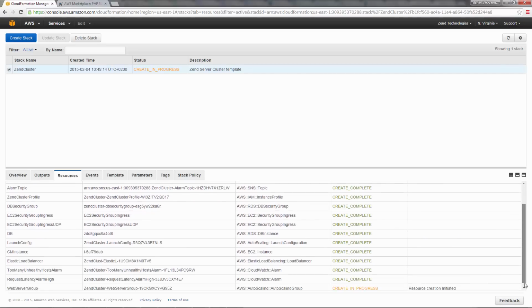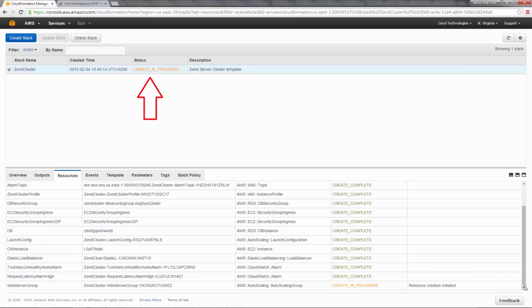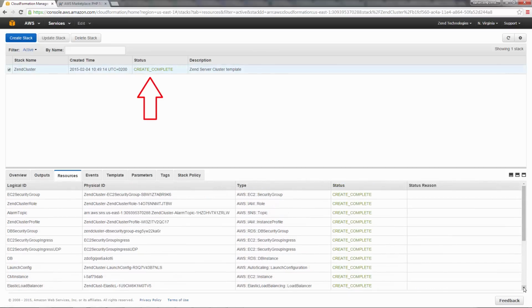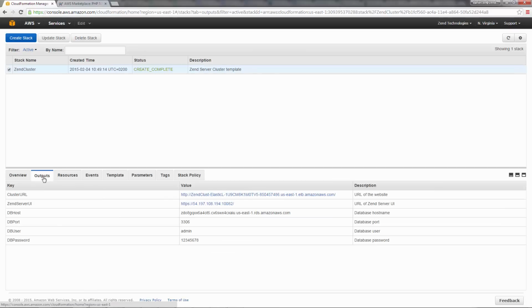After a short while, the status of the cluster deployment changes to complete. So we can select the Outputs tab and then copy the Zend Server Cluster UI URL and paste it in our browser.